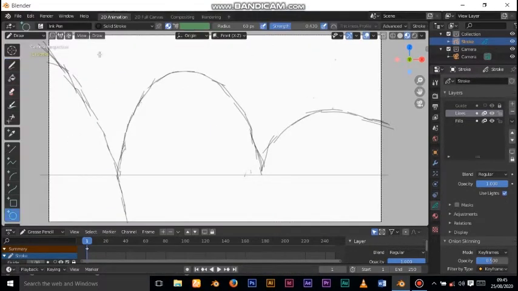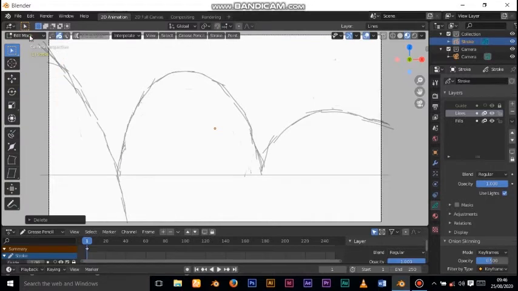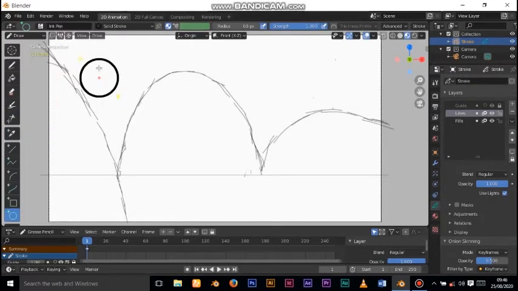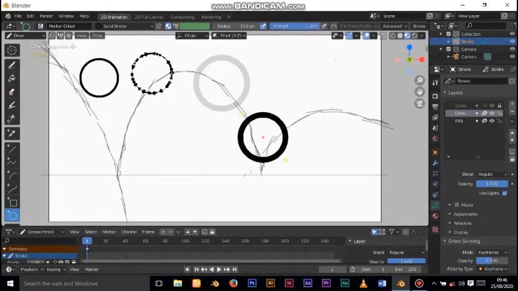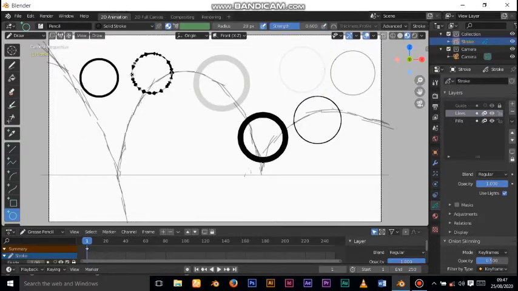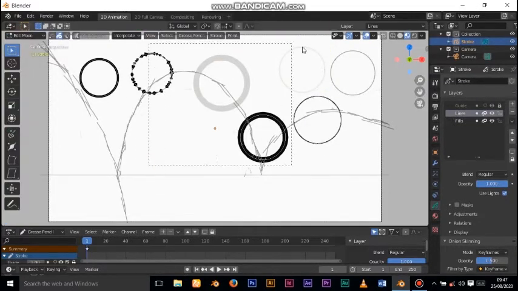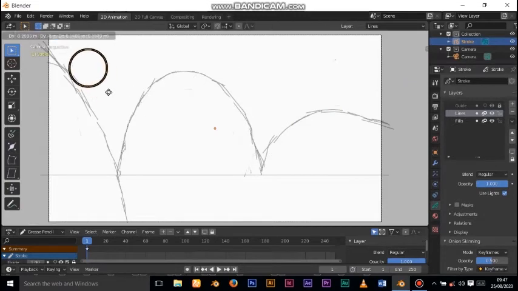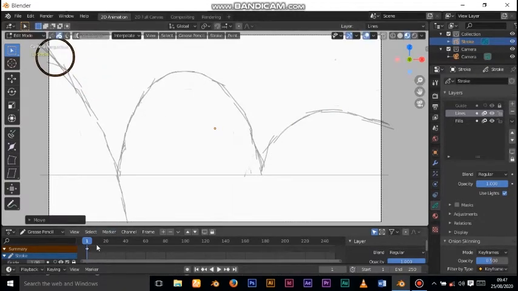On lines, this is where we start drawing our ball with a pen. There are various types of pen. This is ink, this is ink rough, you can just test everything to see which one suits your purpose. I'm just trying to show you all the kinds of brushes that we have in Blender 2D. So I'm gonna go with the first one, this ink.